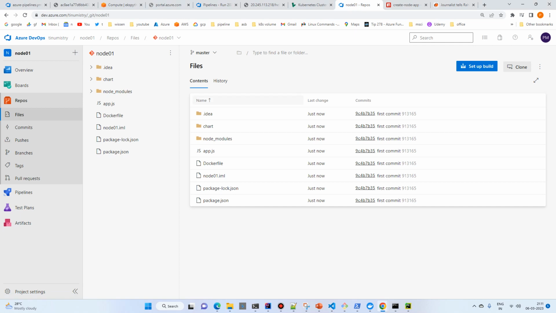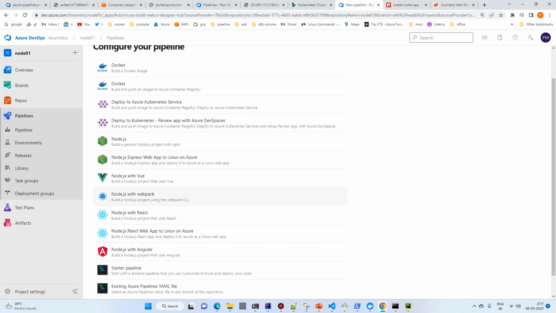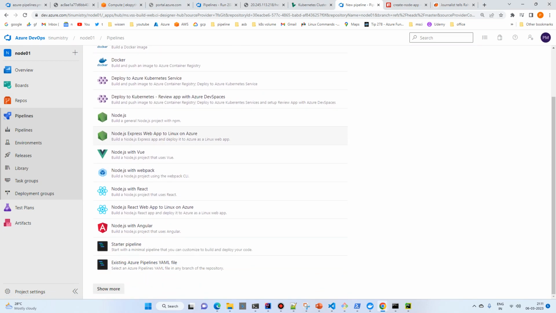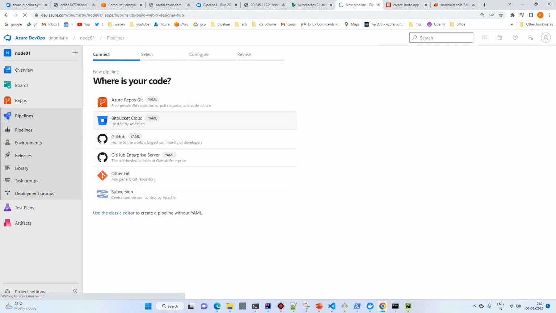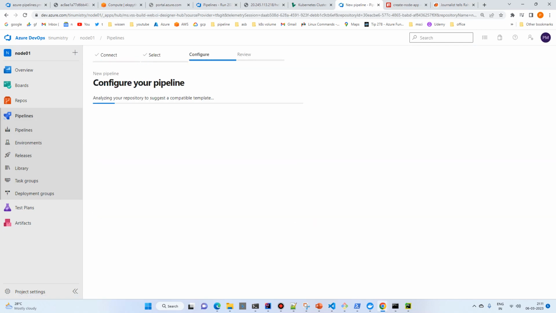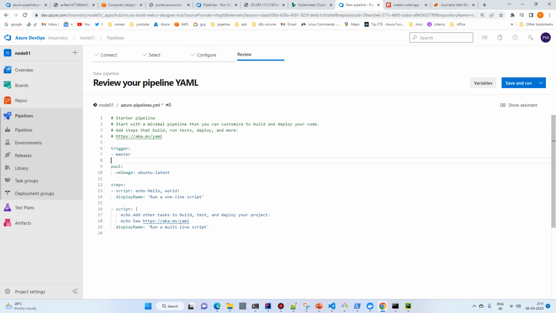So now we will create a pipeline. Create a pipeline, select the repo, and just a simple starter pipeline. Okay. So now we will put two tasks.